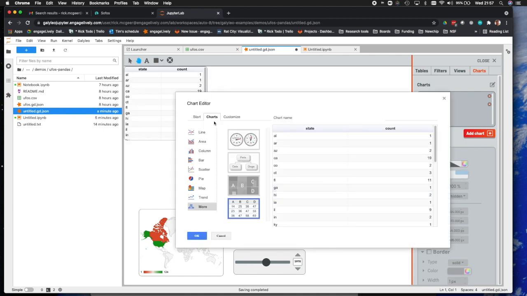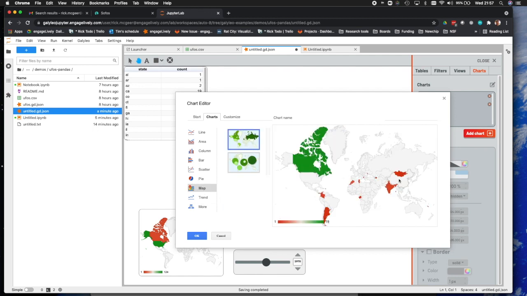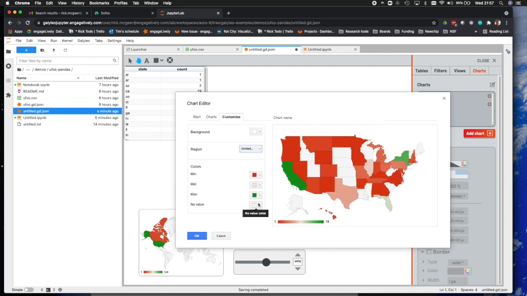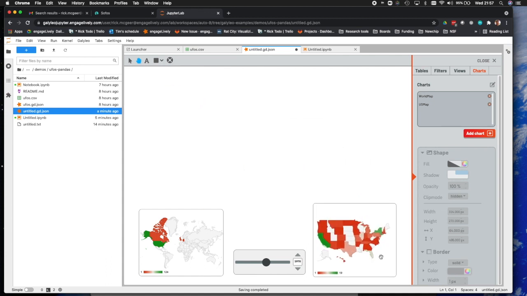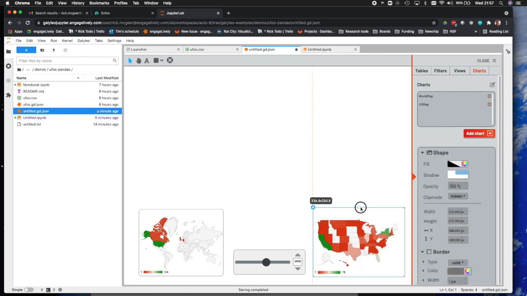This time we again want to go to Maps, Geochart, choose it. We want to customize this because rather than having something over the region of the world, we want the region over the United States. And now there we have our map with the map of the United States. And this time, after we fix it up a little bit, trim it, we can go back and start to play with the filter. And as we do, this time we see gratifyingly the map on the right changes as we change the value of the filter.